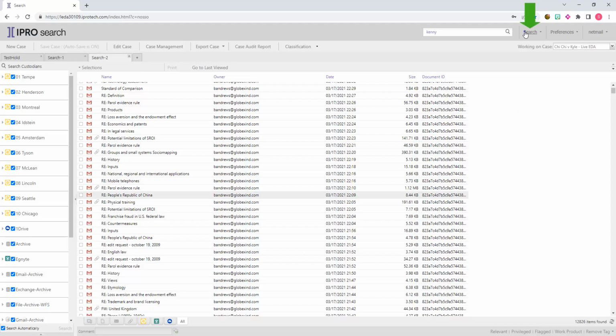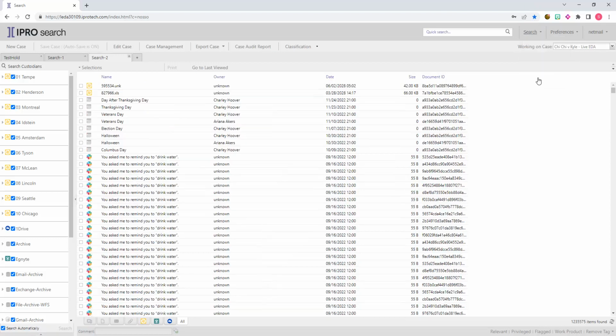Now, let's go up to the search menu in the upper right in order to clear our search results. Going back up to the search menu, select Messages. Since we are searching for all documents related to Kenny, the natural thought is often to search email messages only, so let's try that and see what kind of results we get.